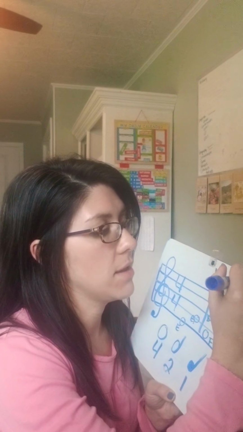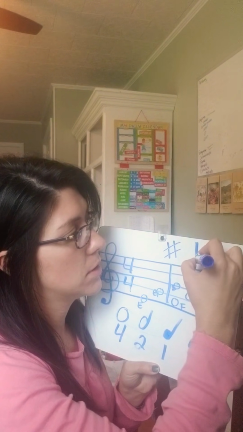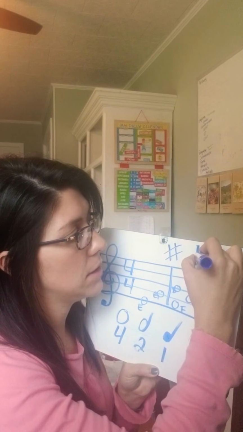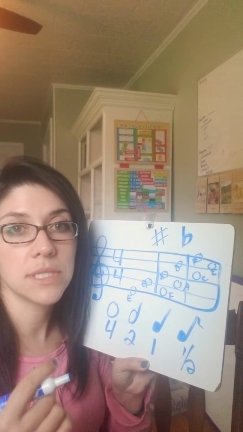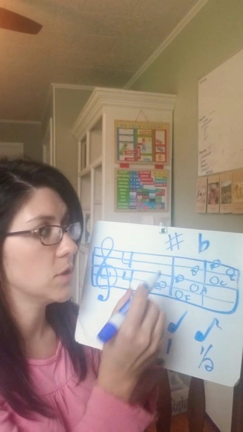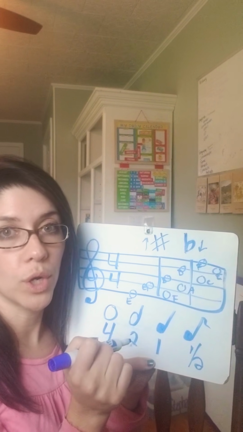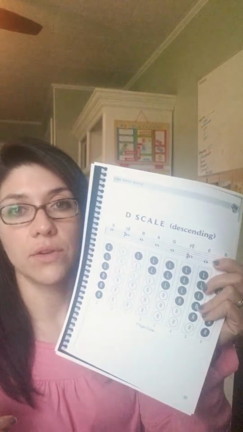And then a flat, which we don't have on our scale, looks like a little fancy B kind of. And that will take the note a half step lower in pitch. Okay, so sharp, flat, half a step higher, half of a step lower. You want to explain that to them. So that's why we see those symbols on the scale. You're bound to get somebody to ask why that's there. Why the hashtag is there probably is what they're going to ask.